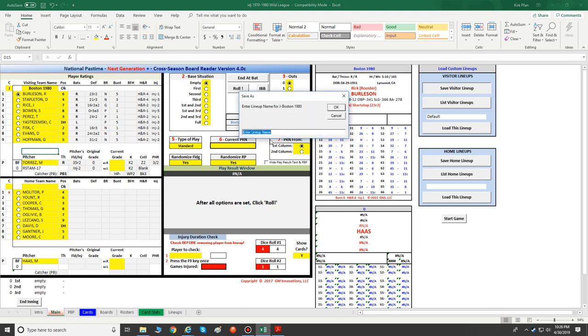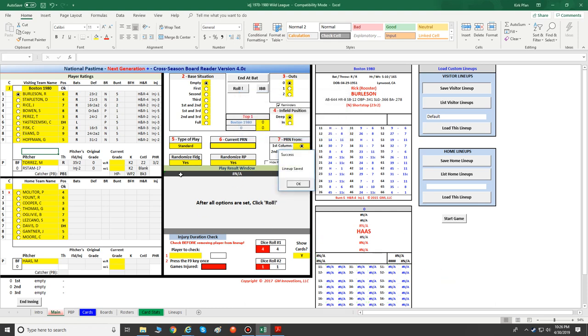And we're going to call this one, this is a lineup they used versus lefties. Versus lefty. All right, and I can say okay. So now, whenever I play with Boston, I can say list my lineups. I click my list my lineups first, then I click on this box. There are our different lineups we've already got saved for you. So you're going to have, you know, 15, 20, 30 different lineups, and that way you can just load them up every time. But before you start the game, you want to save that lineup.